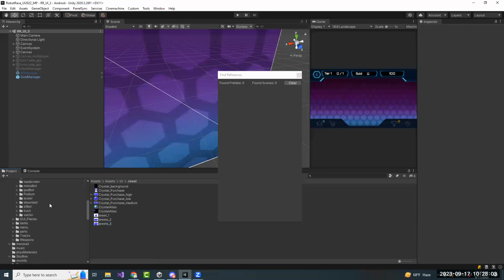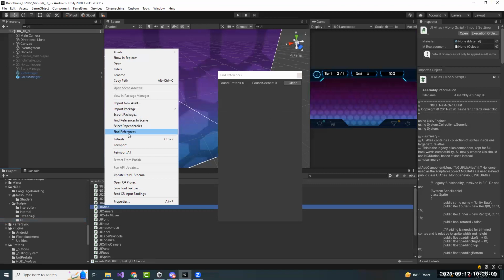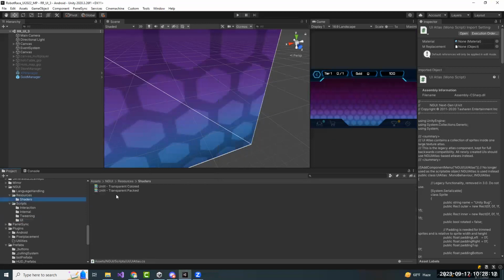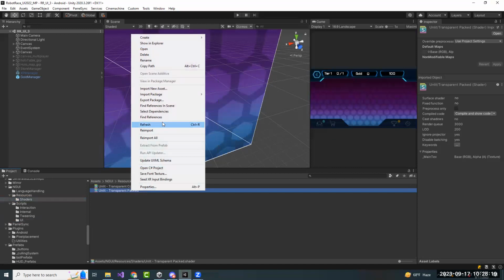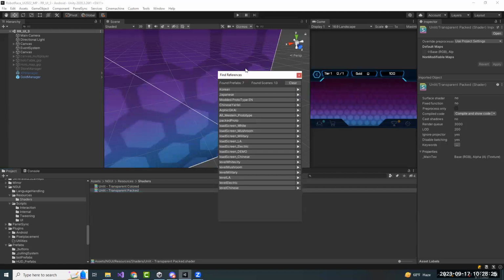Okay, so now if we go back to that same atlas, anyone still using that? No, that one's now gone. So yeah, the one thing that I had found so far that is actually being used is these shaders.